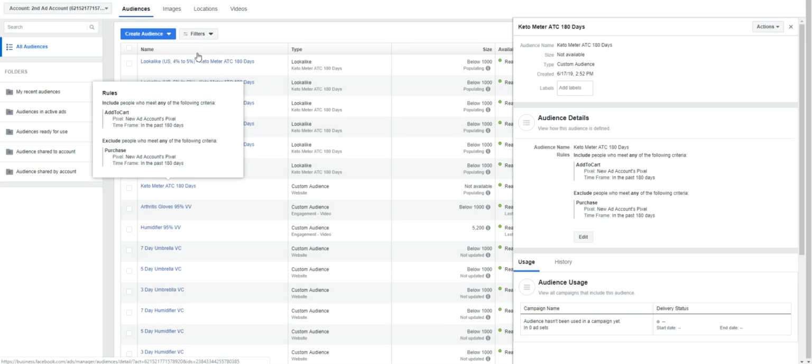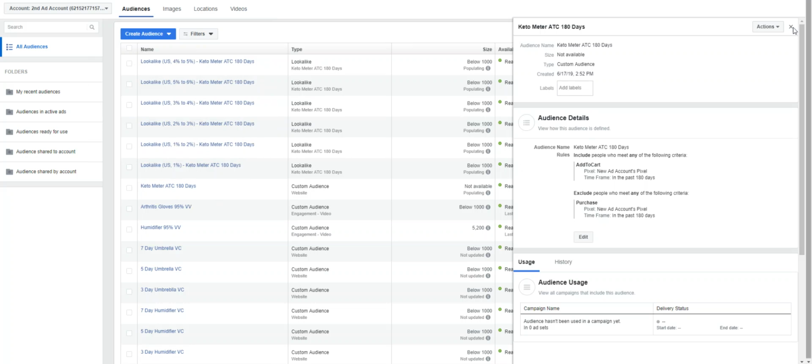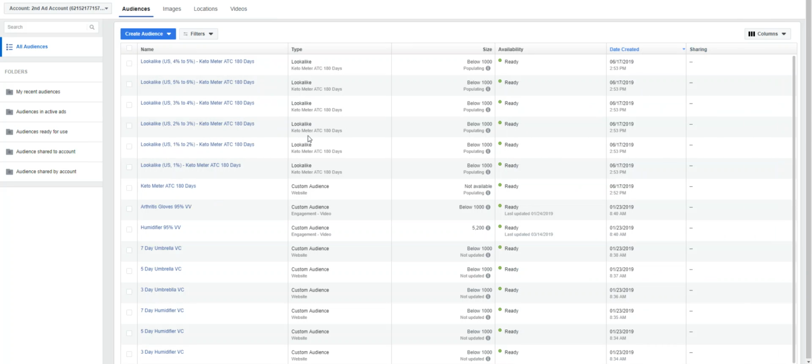So now we've got lookalikes of exactly the people that Google sent over that were actually in the market looking for the product, saw the ad, clicked on it, and added to cart. Just those people. We're going to take just this sliver of people, and you don't have to worry about age groups or any of those things because we're taking an exact copy of the data that Google sent over. Google is the best search engine out there, and you leverage the power of their search engine to create custom audiences.